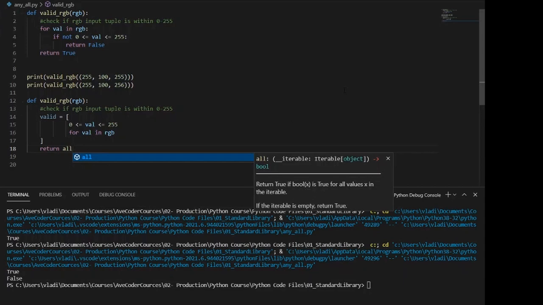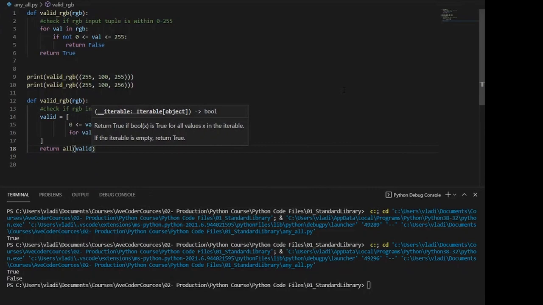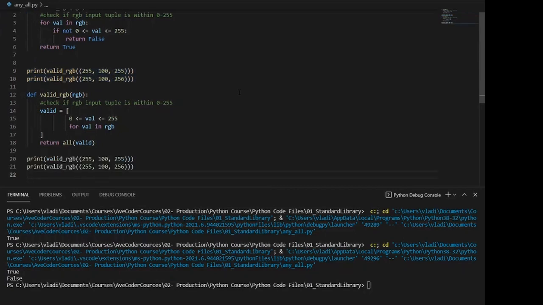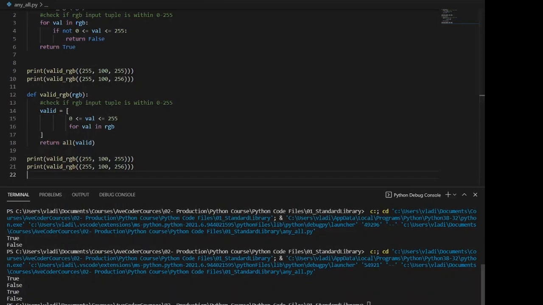Essentially, we just pass the valid list as an argument to the function all, and that's enough to do the trick. So I'm going to copy these print statements, paste them down below, and let's run the code and see whether it works or not. It does. So true and false, similar results to what we got with the previous version of the same function.